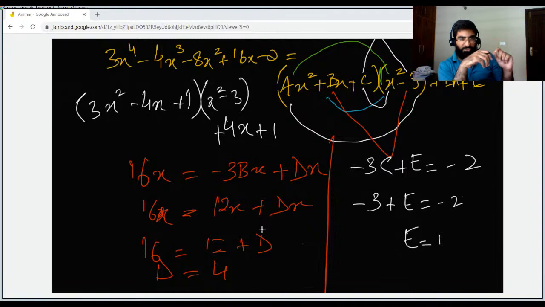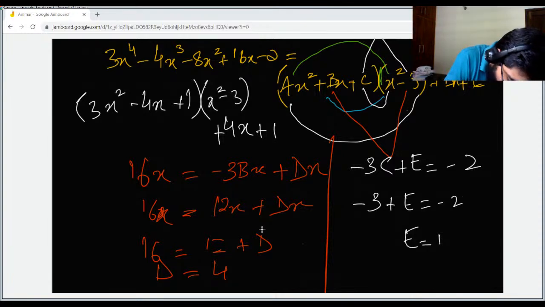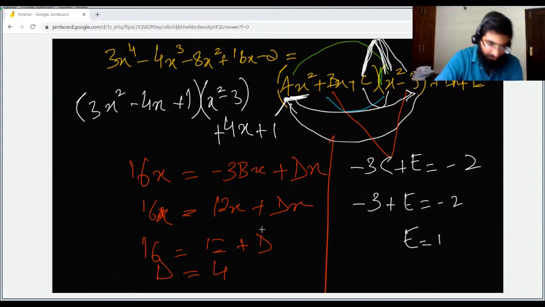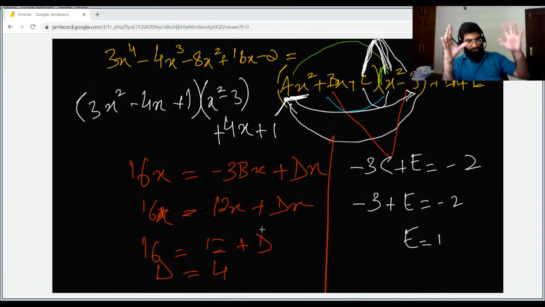So in order to get an x squared, what things have to add or multiply on the right hand side? Either I can get it when this x squared multiplies with minus 3, or I can get an x squared when this c multiplies with x squared. Having already got the value of a, I put the value of a, the only unknown is c, so I equate this whole thing with x squared and I get the answer.